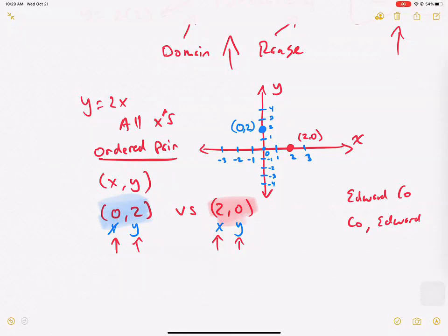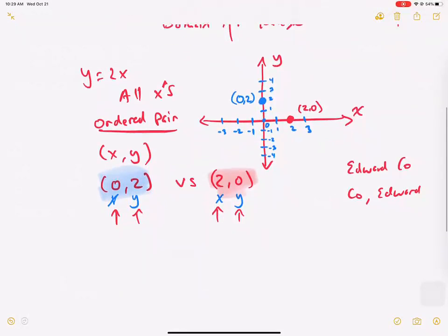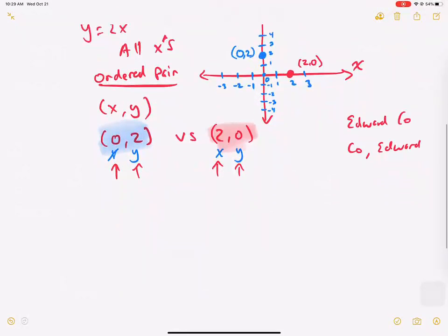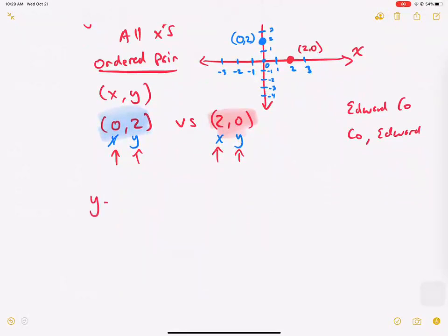So this ordered pair idea allows me to graph points, our input and output values. So let's go back to our easy y is equal to 2x problem. We had a table, x and y. We plug in the values -2, 0, and 2, and they give us -4, 0, and 4.